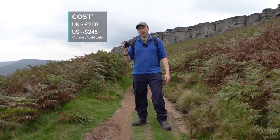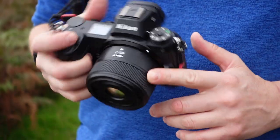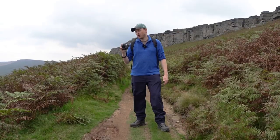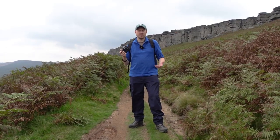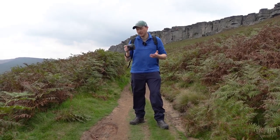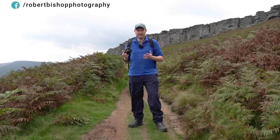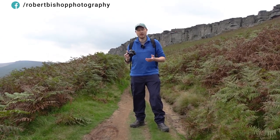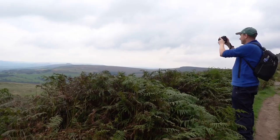But the quality is still surprisingly good, it handles really well, it focuses quickly, it's really small, it's super light, and the only drawback for me really is that it's a 40mm focal length, which is a little bit odd. It's somewhere in between 50mm and 35, so you might not know what to do with it, but I get good results with landscapes and also street photography with this, so check it out and you might get some good results as well.